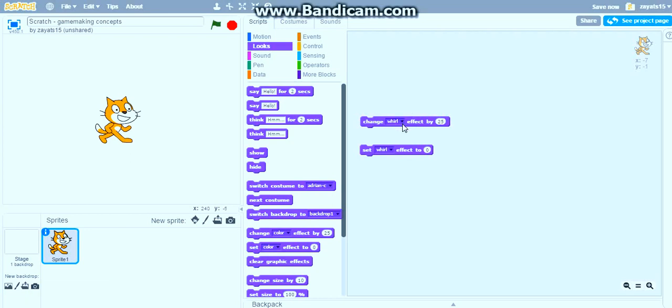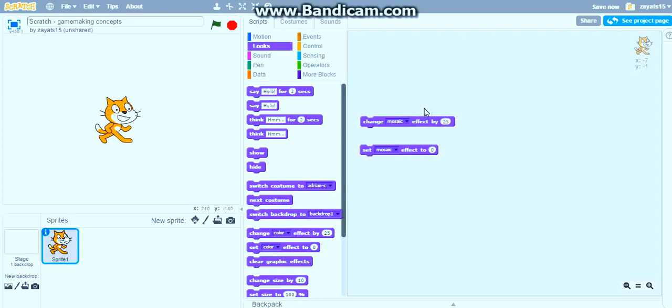The next one is pixelate. It just makes it really pixelated. If you make it minus something, look what it's going to do. It's going to pixelate the other way around, so there's basically no difference. Clear. Mosaic.